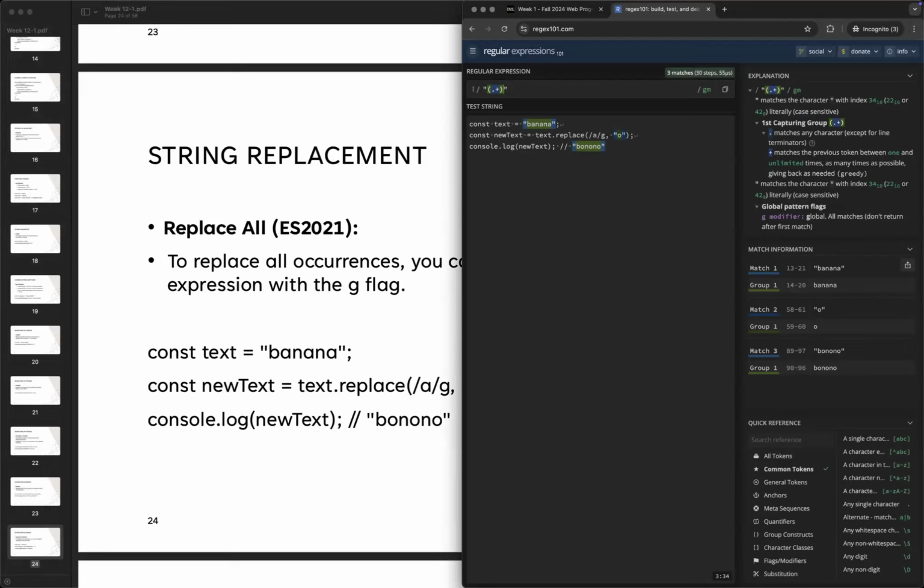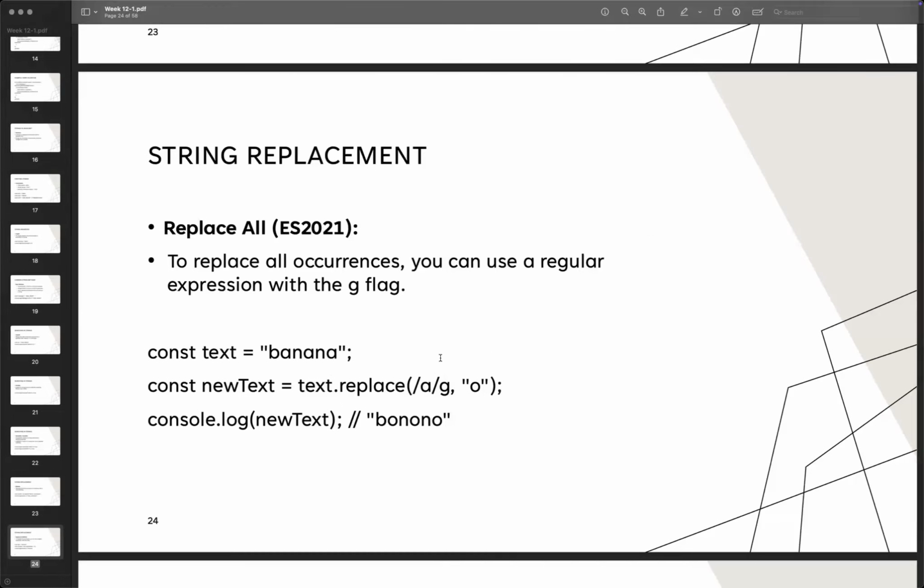And also we have the plus sign. You can see the plus sign right here. That means at least one or more. Or the star, that means it represents 0 or more. Okay, but this one is not the main focus for this part. But when we talk about string and then regular expression, that's what you need to know.